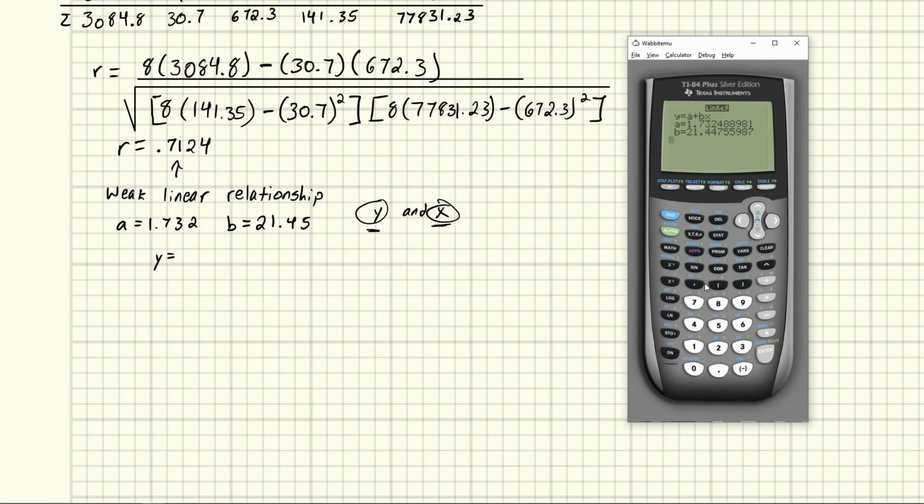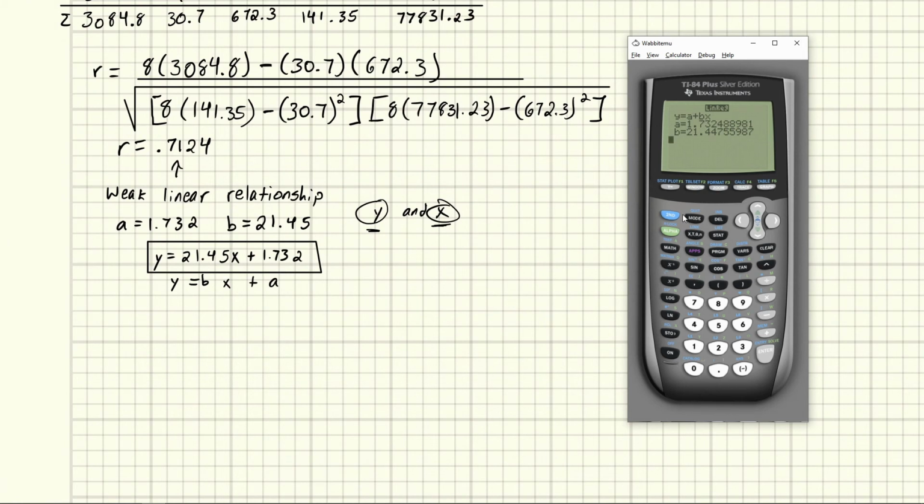So we have Y equals, and then for B, we had 21.45, and then X. We don't know what X is. We would pick an X in order to determine a Y, plug it in, and then say plus 1.732, plus A. This is BX plus A equals Y. It's a gross looking Y, so let's make it look nicer. But this would be the formula that you would actually write out. So at this point, we've actually answered the question.